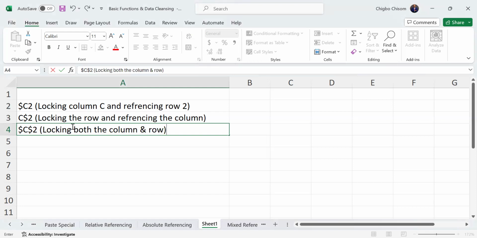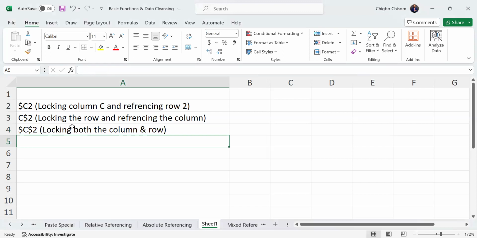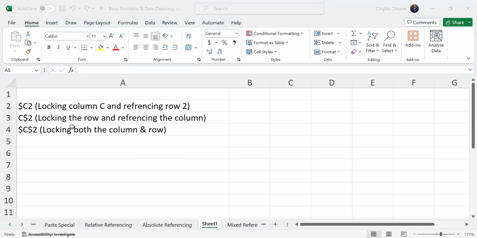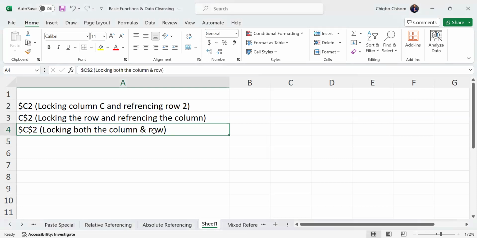Hello, are you guys still here? Have you left me? No. We're paying attention. Go ahead. Oh, okay. So it means that I'm locking both the row and the column. So this is the basis of cell locking. Whenever you see a $ before any row or column, it means that that column is being referenced somewhere. That is why it is locked, so it doesn't move.